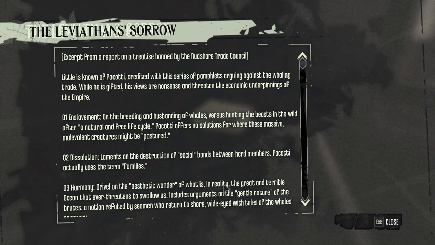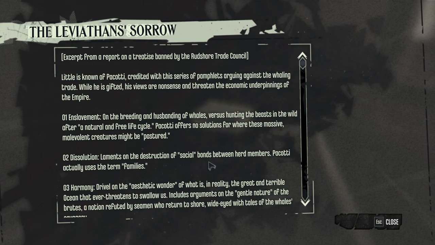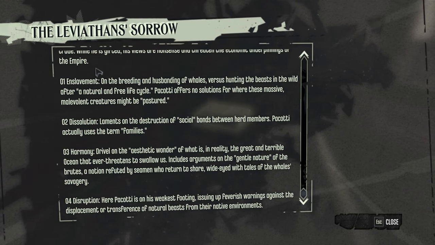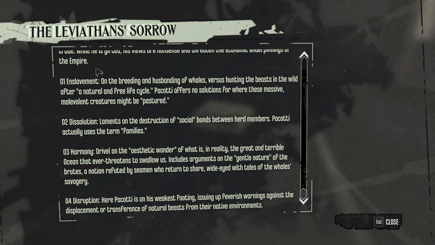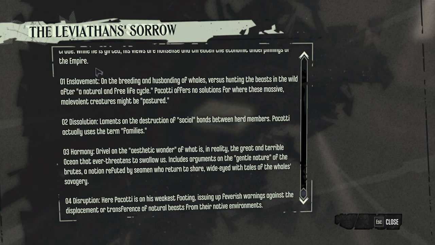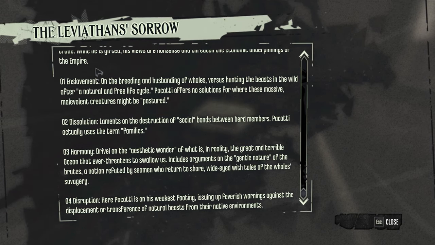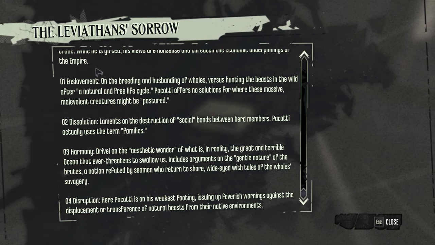Leviathan's Sorrow, excerpt from a report on a treatise banned by the Rudshore Trade Council. Little is known of Picotti, credited with a series of pamphlets arguing against the whaling trade. While he is gifted, his views are nonsense and threaten the economic underpinnings of the empire. One, Enslavement. On the breeding and husbanding of whales versus hunting the beasts in the wild after a natural and free life cycle. Picotti offers no solutions for where these massive malevolent creatures might be pastured. Two, Dissolution. Laments on the destruction of social bonds between herd members. Picotti actually uses the term families. Three, Harmony. Drivel on the aesthetic wonder of what is in reality the great and terrible ocean that ever threatens to swallow us. Includes arguments on the gentle nature of the brutes. A notion refuted by seamen who returned to shore wide-eyed with tales of the whale's savagery.